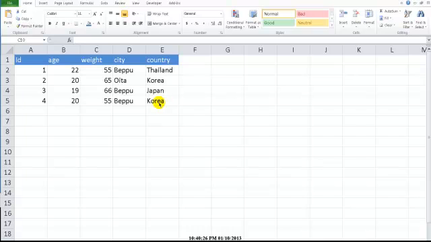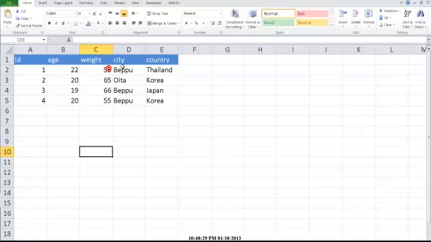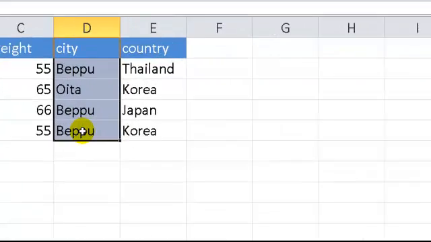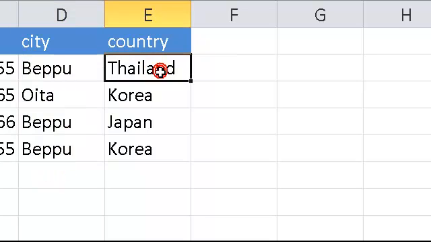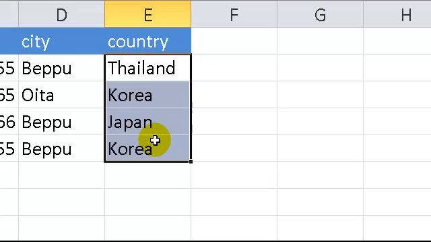Okay, this is a very quick video on how to deal with non-numeric variables if you're trying to do something like regression. So here you can see that city is a non-numeric variable, and there are two possible values for this variable. Here, country is also non-numeric. There are three possible values here.